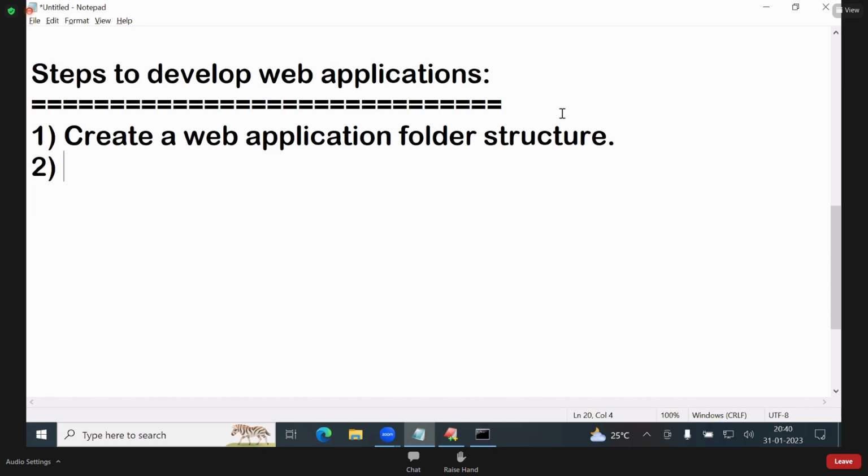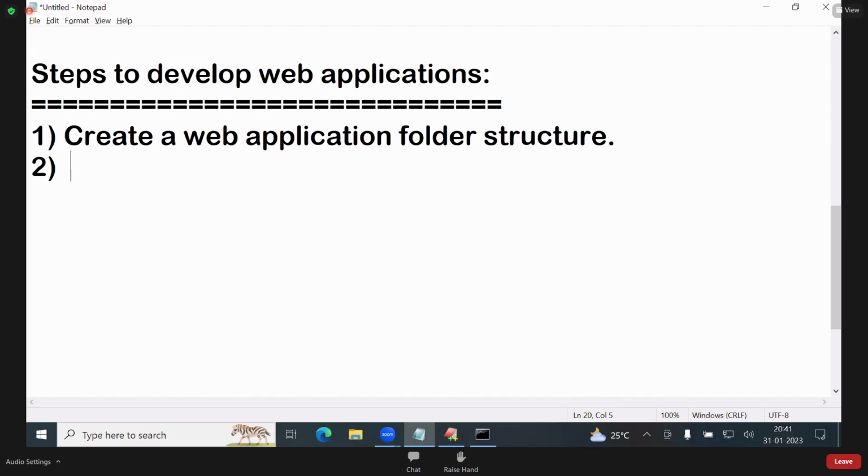To understand the subject and to give answers in interviews. Whether you practice without Eclipse or not, we practice with Eclipse only, but you should understand the subject. First step: create a web application folder structure. One structure you have to create.